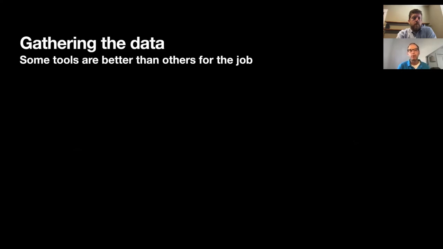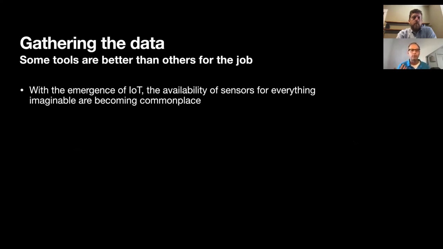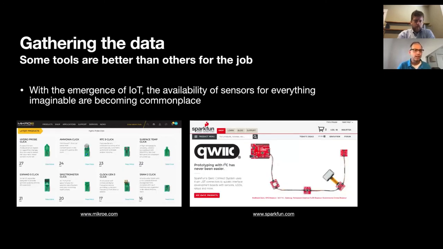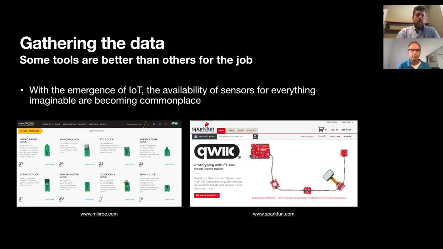What about gathering the data? Some tools are a lot better than others for the job. With the emergence of the internet of things, there are sensors essentially all over the place. From companies like Micro E, you can find ammonia probes, clocks, surface temperature sensors — these little probes are usually about $10 or $15 and have a very standard way of interfacing to bring data in. What used to be an expensive $1,000 card is now much cheaper and can be highly reliable if used the right way. SparkFun has their own system for gathering sensor data. In the internet of things, sensors are kind of king because they let you have access to whatever's going on out there in the world, and this has implications for collecting behavioral data in your experiments.